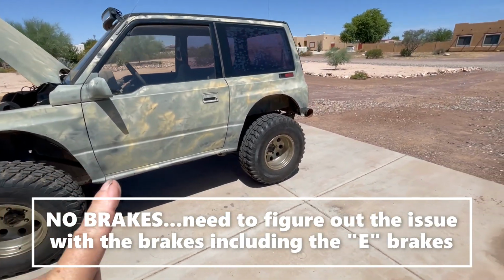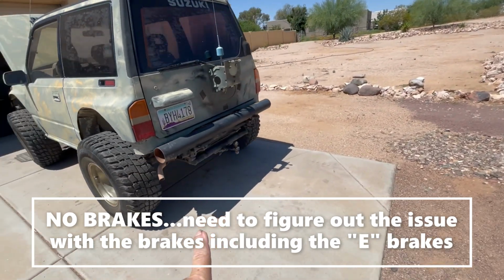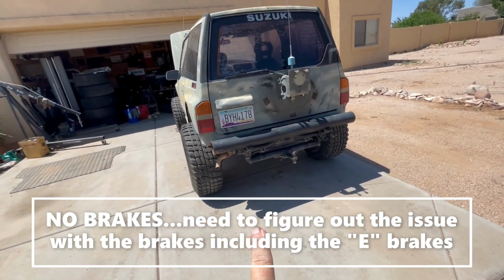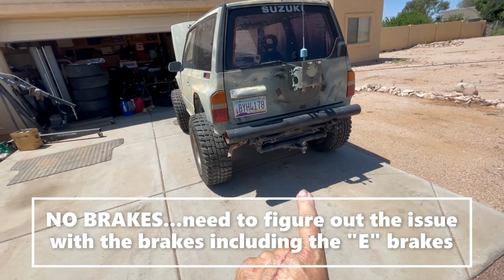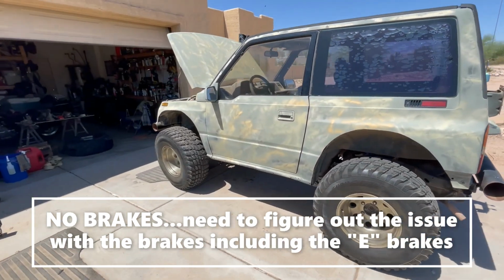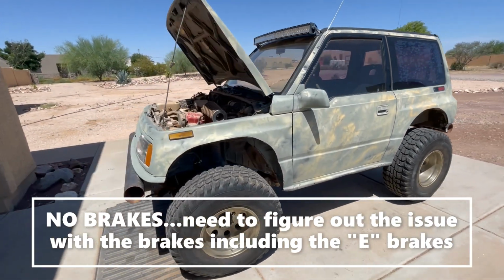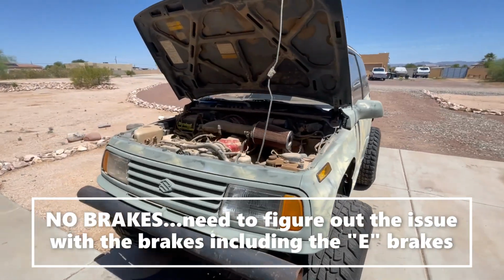Oh, another thing that's gonna get done is that fuel tank's coming out. That fuel tank's actually coming out today as well. So today's interior is gonna get gutted, and that fuel tank's coming out. I'm not stopping until those things are done. And that carpet's gonna come out as well, and it's gonna get pressure washed and cleaned up. And that's what today's agenda is all about. All right, stay tuned.